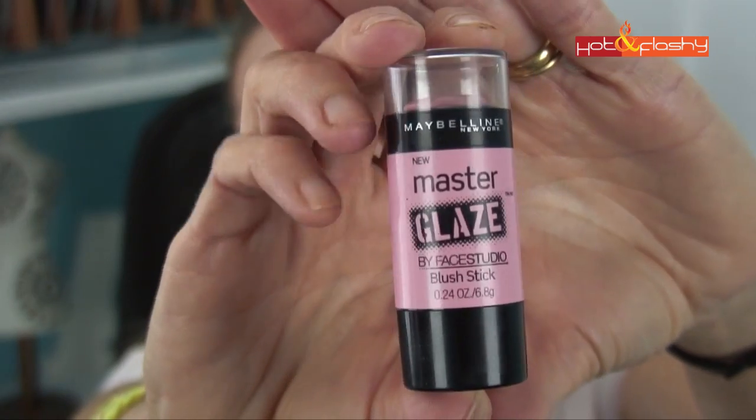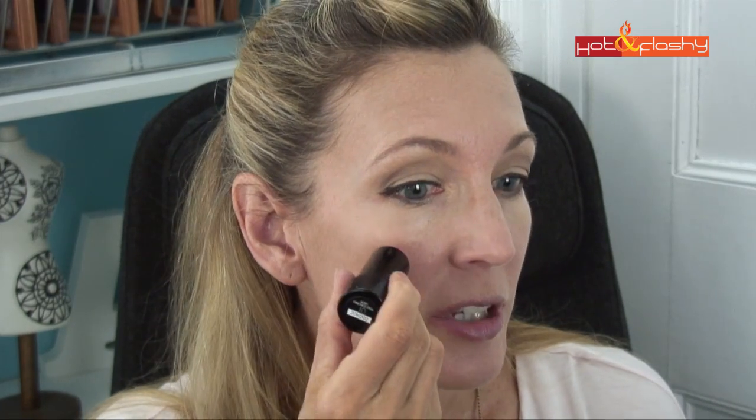All right, so now the third layer is on, and that has added that level of full coverage that some people are really looking for. With the layering, you can also layer your other makeup too. So I'm going to layer my blush to get, again, more of that lit from within look. The first blush I'm going to use is the Maybelline Master Glaze Blush Stick in color number 10, Just Pinched Pink. You've probably seen these in the grocery store and at the drugstore. They're new, so I'm going to swipe it right along the high point of my cheekbone, because this has some highlighter in it, so it'll make an extra glowy effect there.